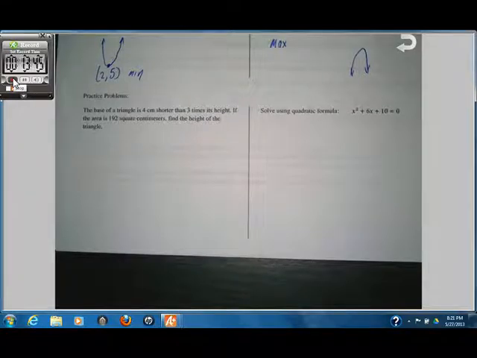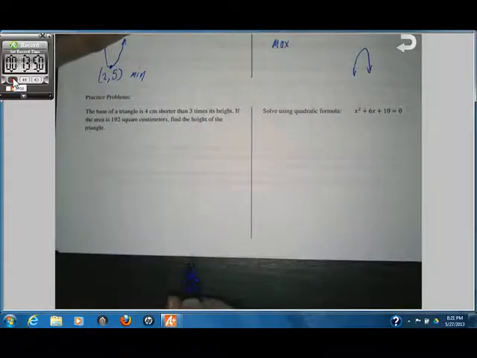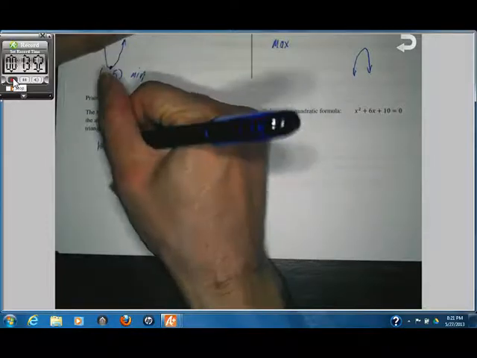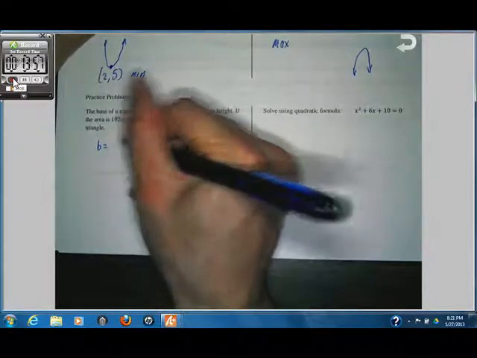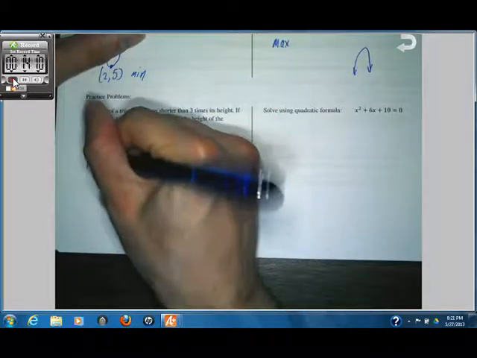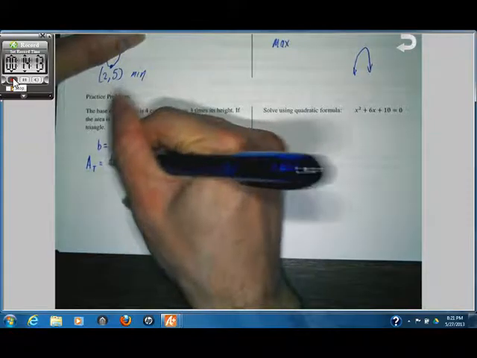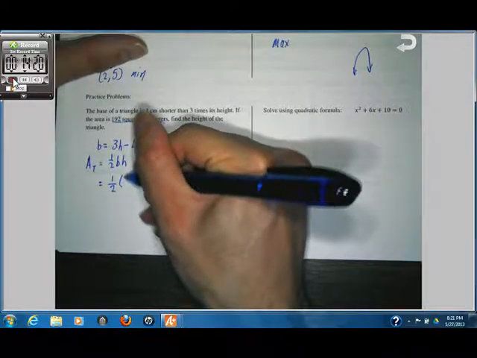Area of a triangle is 192 square centimeters. What they're assuming is that you remember that the area of a triangle is equal to 1/2 of the base times the height. In this case, do you remember that this is 1/2 of 3h minus 4 times h? Okay. Again, you have that is now equal to 1/2 of 3h squared minus 4h. And remember, they said that the area of the triangle is 192.